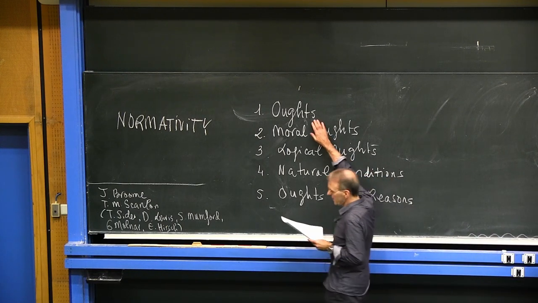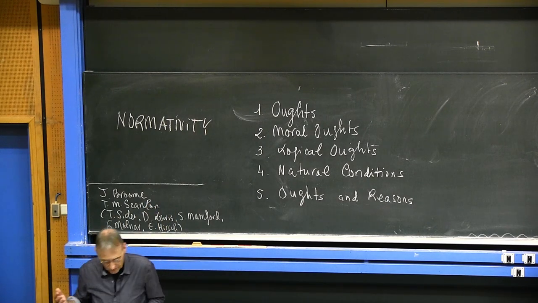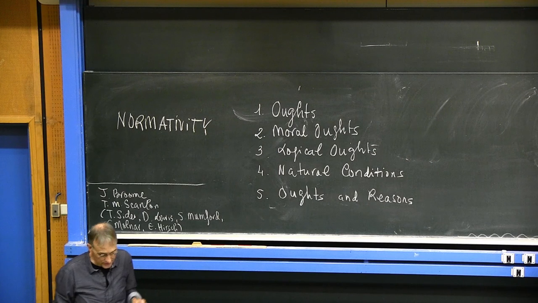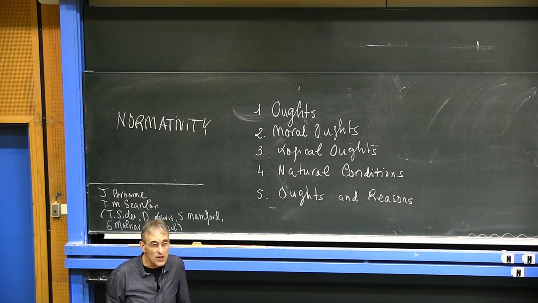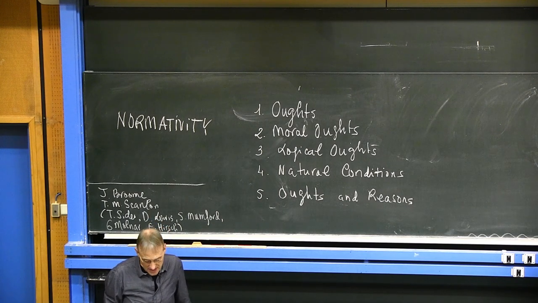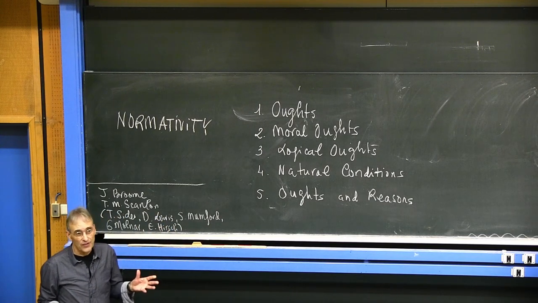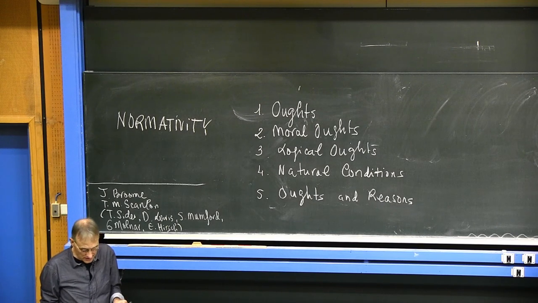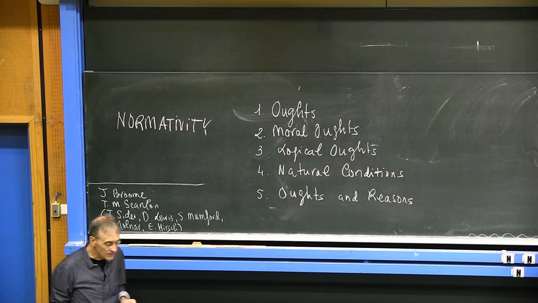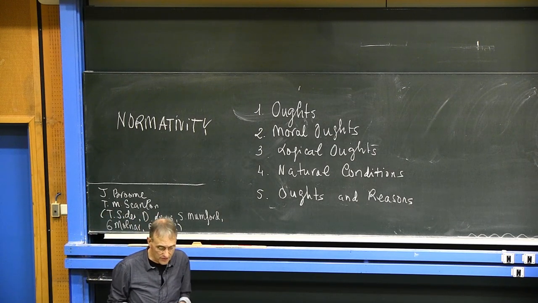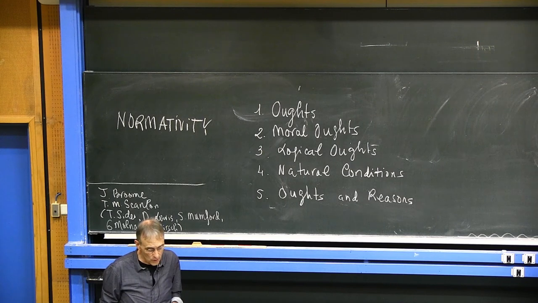If we want to analyze the different kinds or sorts of oughts that there are, or the different oughts human beings are confronted with, it is sensible to analyze the many ought sentences we use daily in our natural languages. We use some ought sentences in a prescriptive way and other ought sentences in a predictive way. Ought sentences can indeed express a prescription, or they can express a prediction. Only the context will show which is meant.